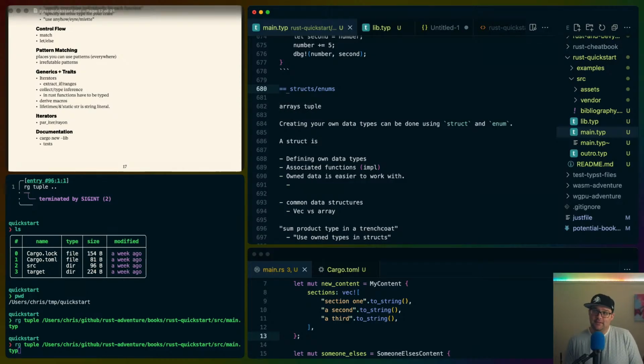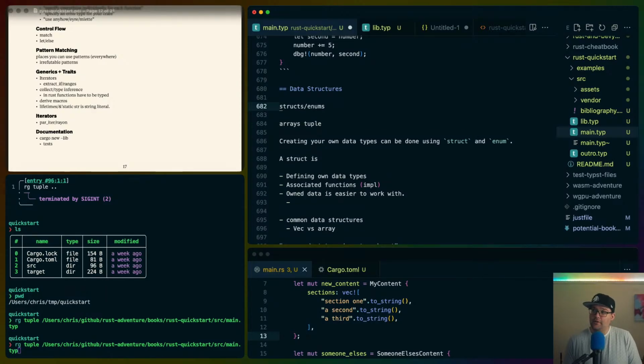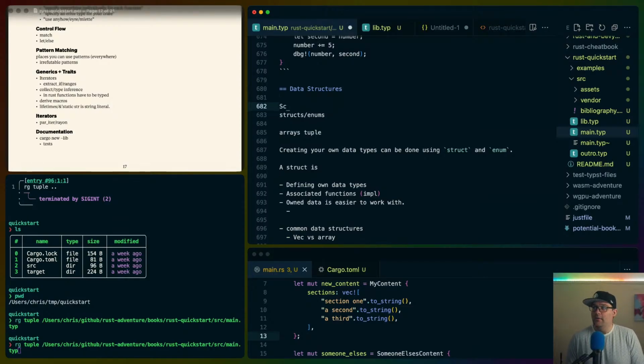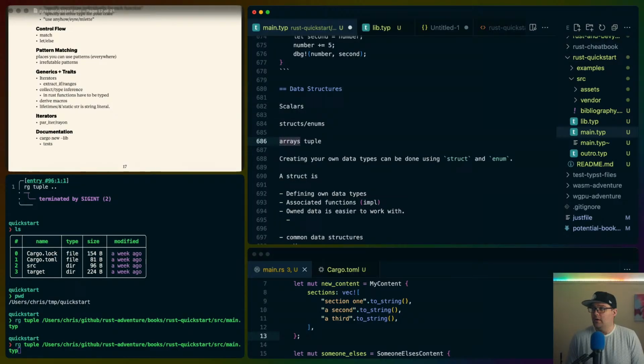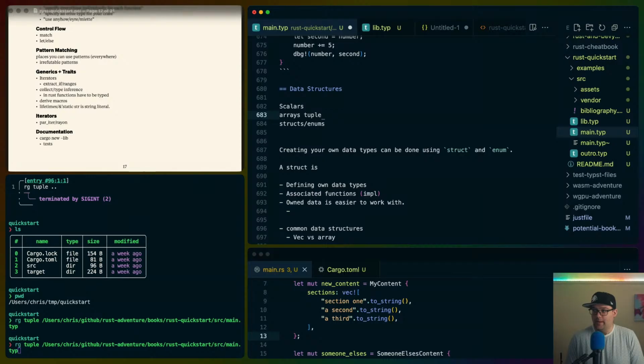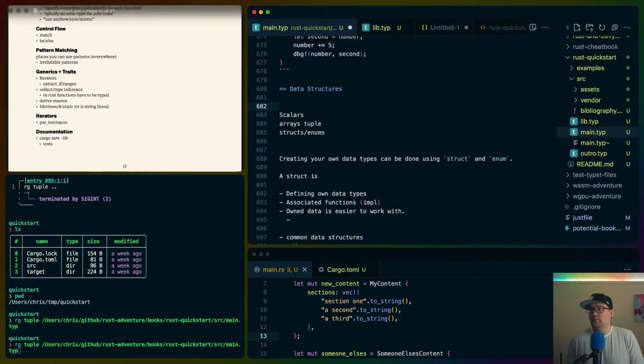Maybe this isn't structs and enums, but data structures in general, and then structs and enums are just one section of this section. Because in that case, we're going to talk about scalars, and then arrays and tuples, and then structs and enums. Right.